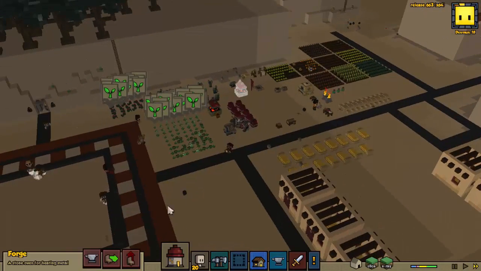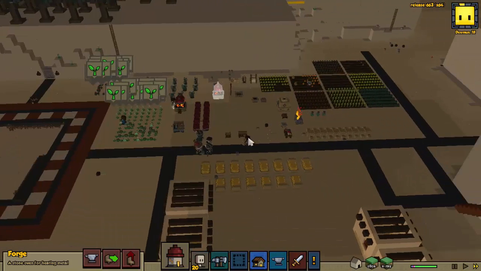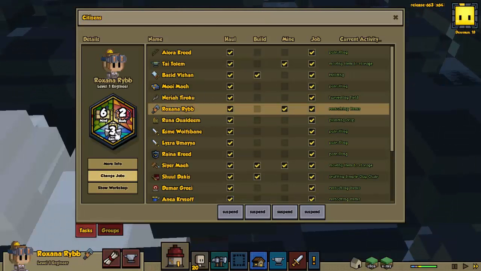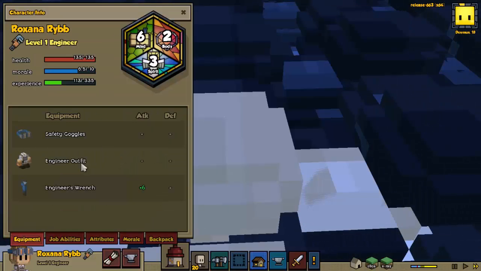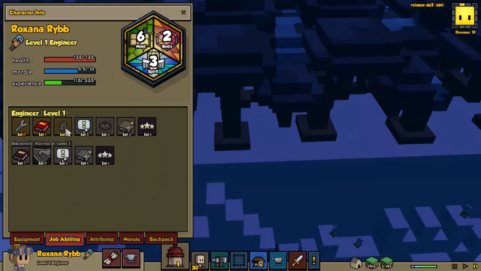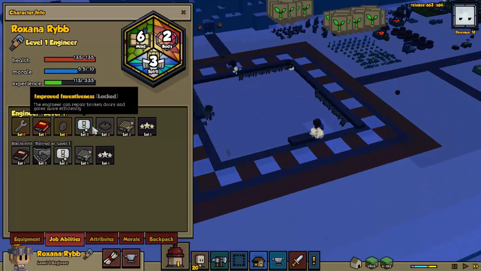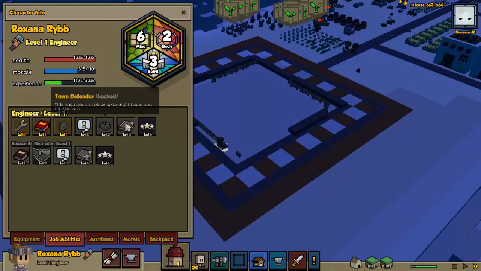Let's go to the blacksmith. Let's get to these tin ingots for once. I need some more turnip shooters. Let's take a look at our engine. Abilities. Okay. Four traps and two turrets. Traps and four turrets.